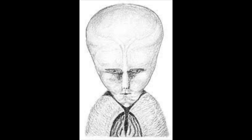Actually, I'll tell you exactly what they looked like, because they were wearing clothes. They weren't naked. If you look up a picture of Lam, drawn by Jack Parsons, or maybe it was Aleister Crowley, some demon that they summoned called Lam, that's literally what these little aliens looked like.